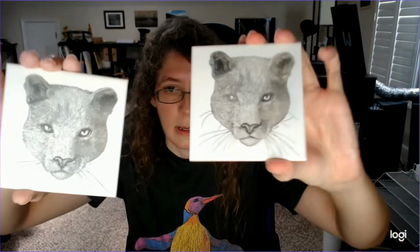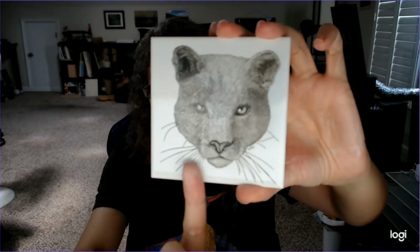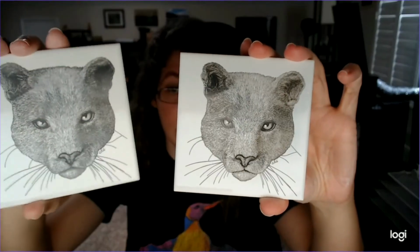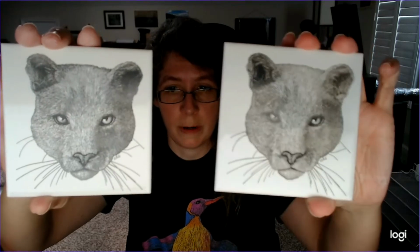The third reason is not having enough paint, and I can show you here with the mountain lion I did. This one has good paint coverage. This one, I don't know if you can see it very well, but the eye over here is all washed out. If you look at it in the light, I can see that it didn't get as much coverage as this one. These were done back to back with the exact same settings, but this tile had better paint coverage than this one. The result is significant in that this is a usable tile and the other one is a complete bust. So you can get some banding that way, or what looks like banding, when you're getting splotches of dulled out areas.